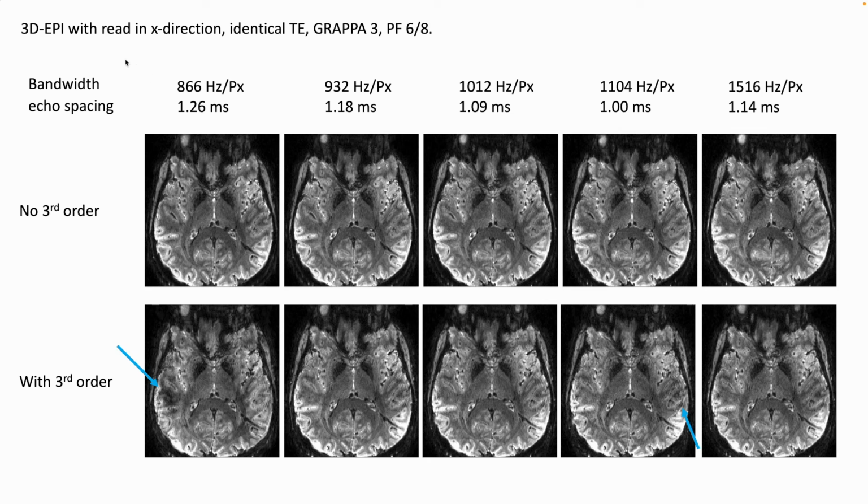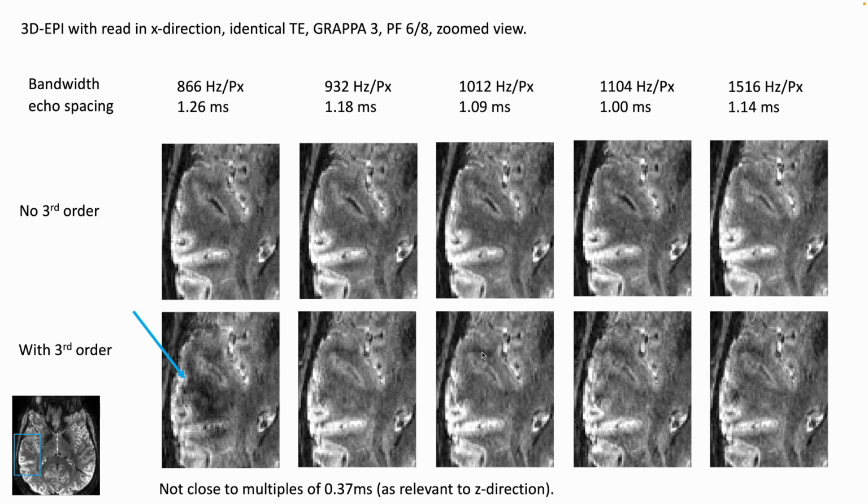There are some frequencies, for example this one or this one, very close to the mechanical resonances, where we have worse fuzzy ripples, which might be better visible also here looking at the zoomed section of these very data. The surprising thing for us was that these fuzzy ripples are not always largest when we are close to the mechanical forbidden frequencies, these echo spacings that we know are not allowed because we have these mechanical issues of the gradients. But sometimes the strongest effects are actually far away.